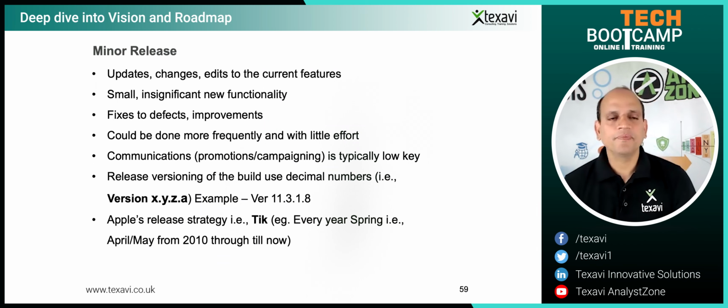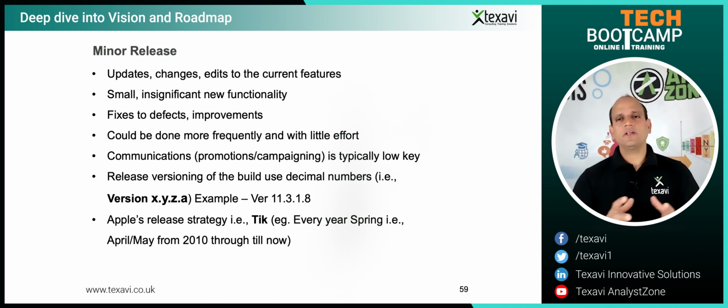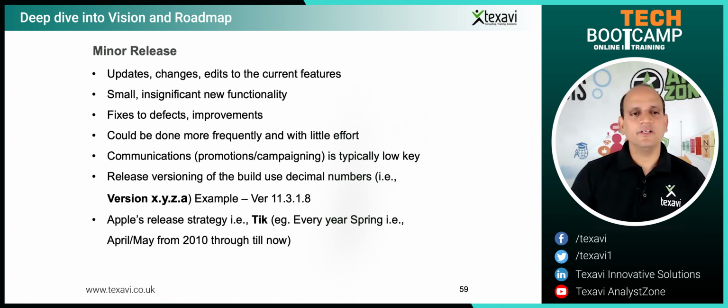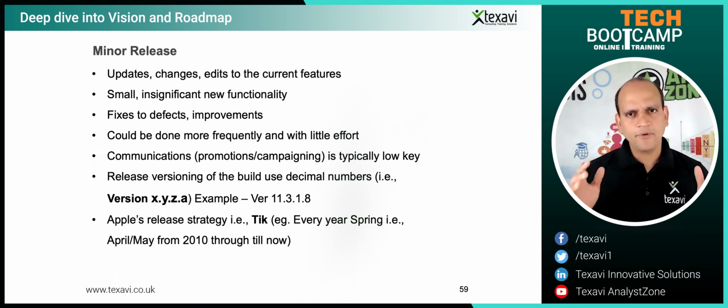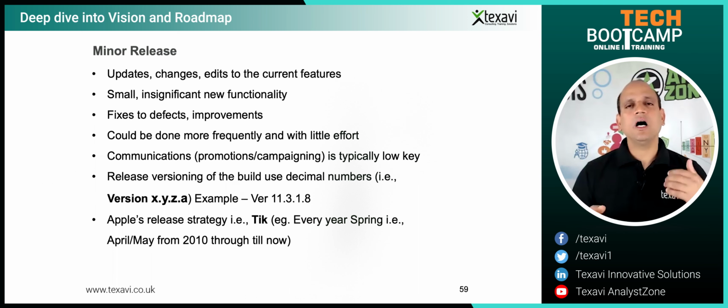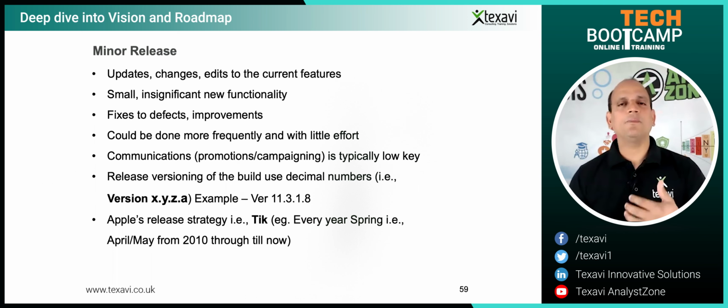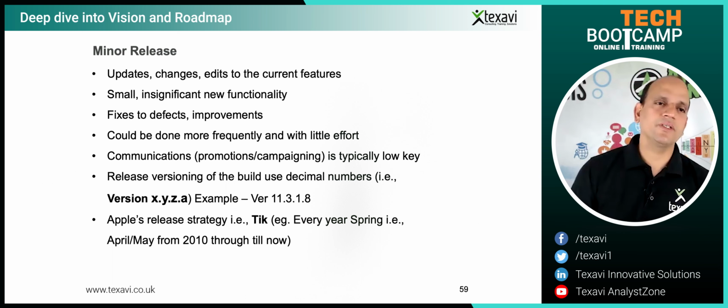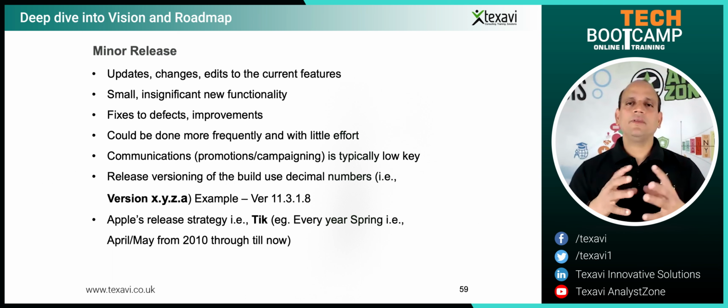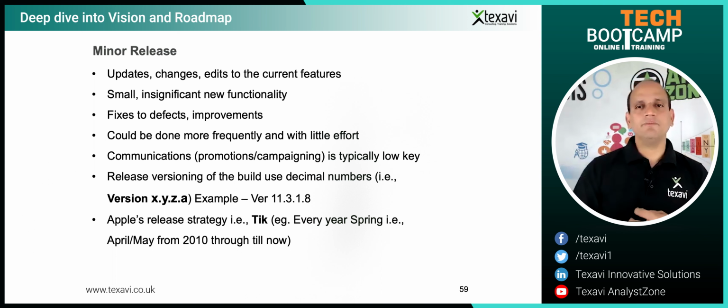Release strategy. Whatever you're working on, your product, application, or service, you should have a proper release strategy in place as to how often you would like to release your product to the market, to the customers, to the users. There are two aspects to it: one is a minor release, the other is a major release.